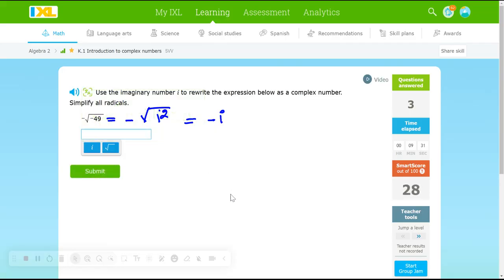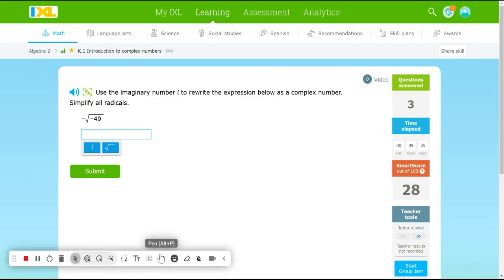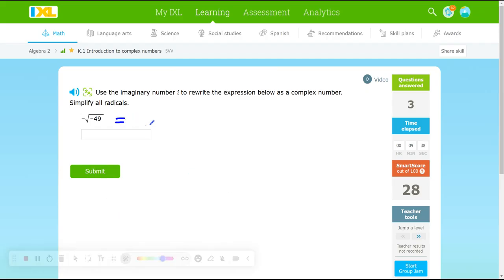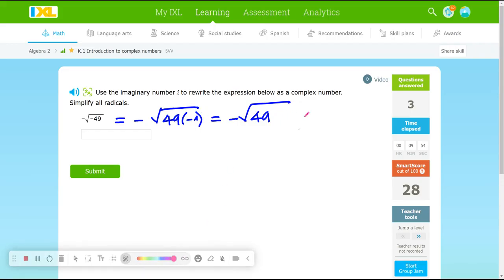Okay, same thing over here. Ooh, they try to give you a fancy number. Negative sign already outside. Negative 49 is 49 times negative 1. Okay, so I just rewrite, negative sign already outside. Instead of negative 1, now I substitute by i squared. Okay, i squared. Instead of negative 1, I put i squared.